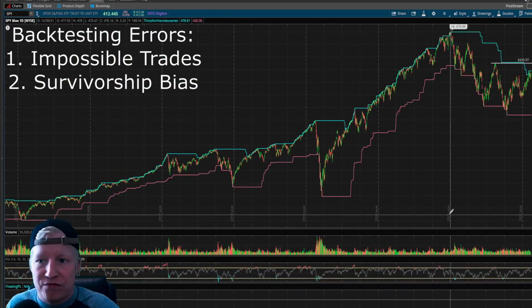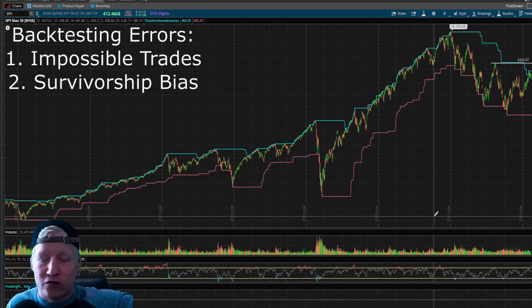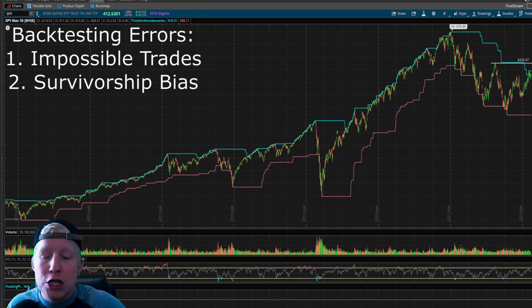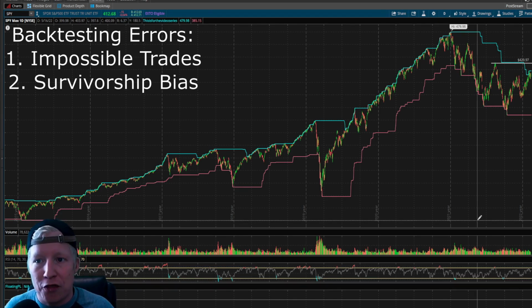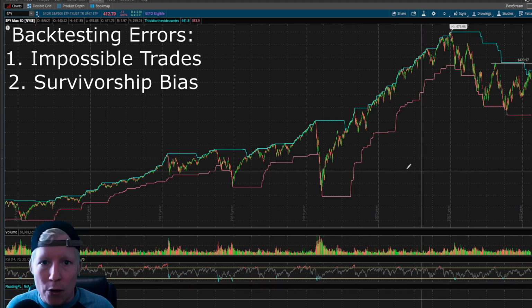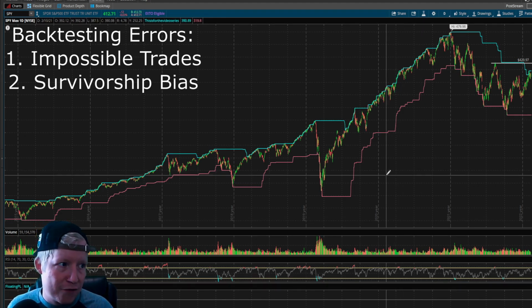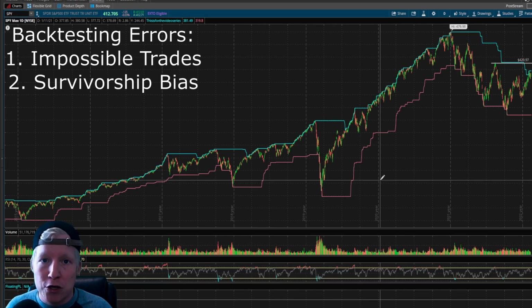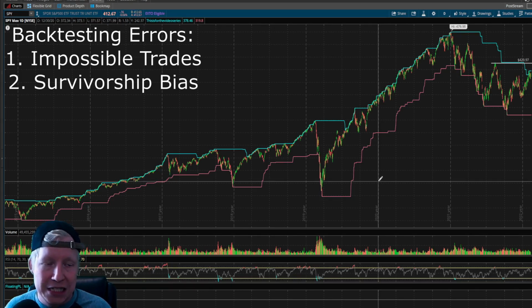And in the last 20, 40 years of the S&P, you could close your eyes, flip a coin. If it lands on heads, buy, and then sell it a week later. And that's probably a profitable strategy, right? Stocks have been doing nothing but going up in the last forever, basically. Of course, there's been periods, but basically always up. Does that mean you have a real market edge? No, it probably doesn't. It probably means you have survivorship bias. And I'm going to show you all how you can avoid that to future-proof your backtest as much as possible here in a minute.